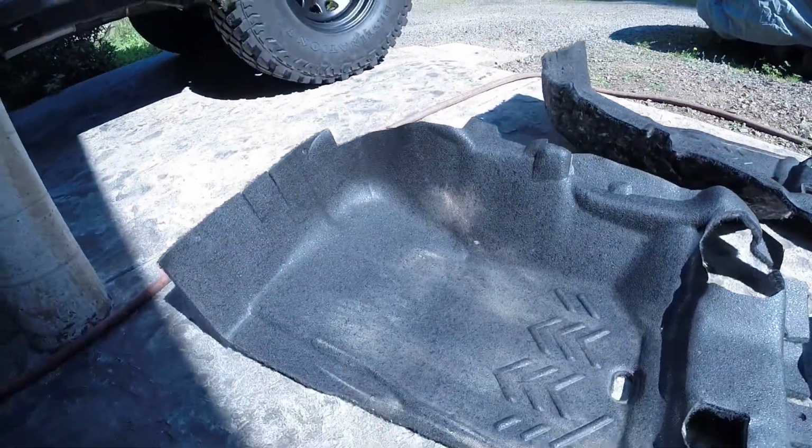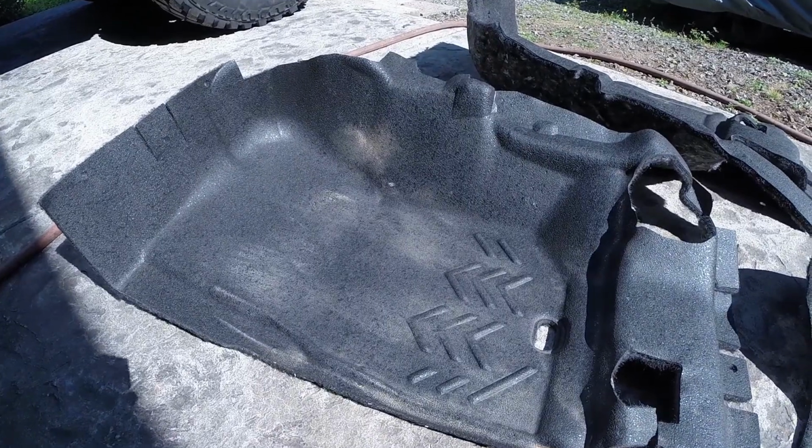Today I'm going to be showing you guys how to go into a more detailed cleaning on your Armorlite floor system for the JKU. Stay tuned.